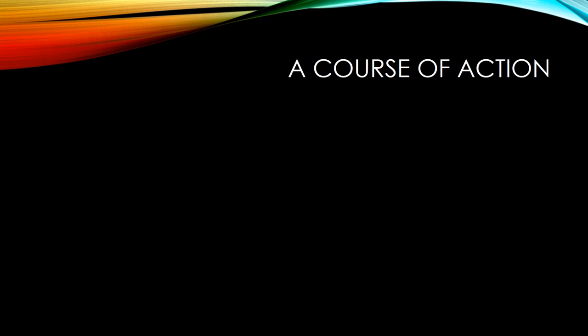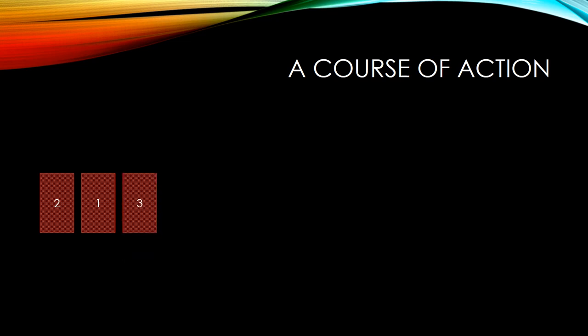Course of action spread. It's a 5-card spread. It starts with the present, what's going on right now. Past influences, these are all the things that are affecting the situation that have already happened. Future influences, which is self-explanatory. The reason behind the question.